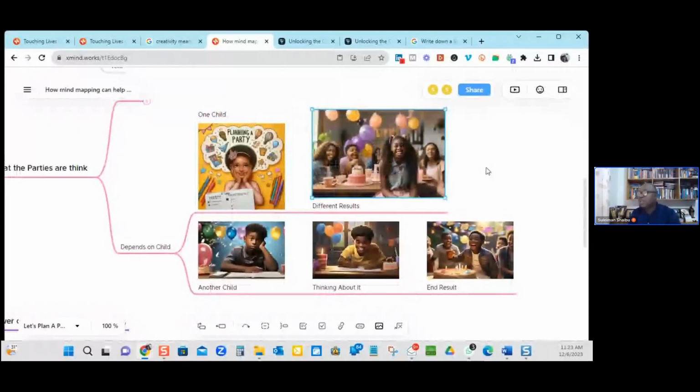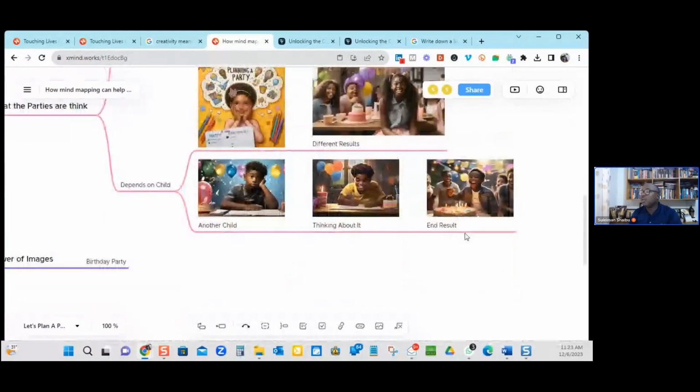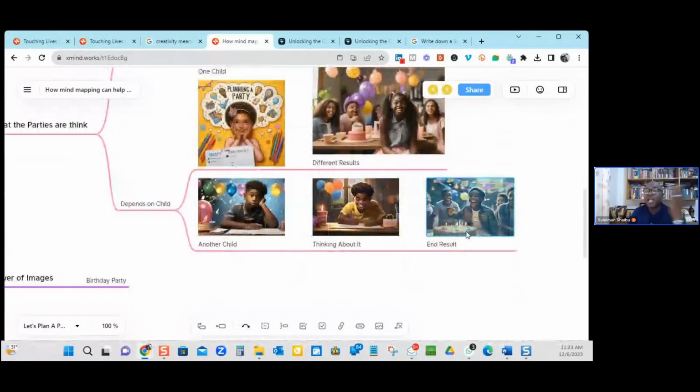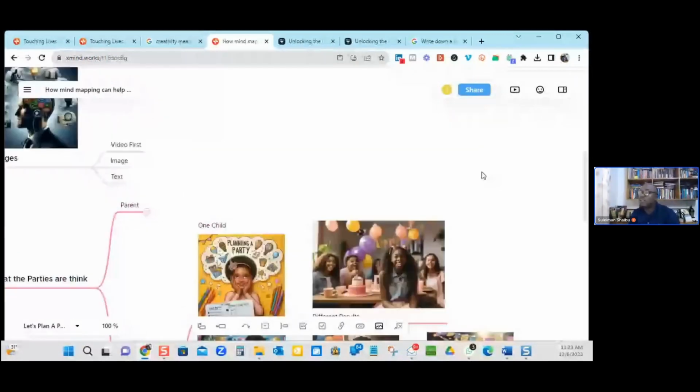But some kids may not be as enthusiastic about what you say, because your child may be different. So here is another picture I've shown where a child is bored. They've told him about it, but he's not excited about it. But imagine if you asked, oh, what do you want out of a party? A child can sit down, create a party, and it is totally different from what the adult is seeing here.